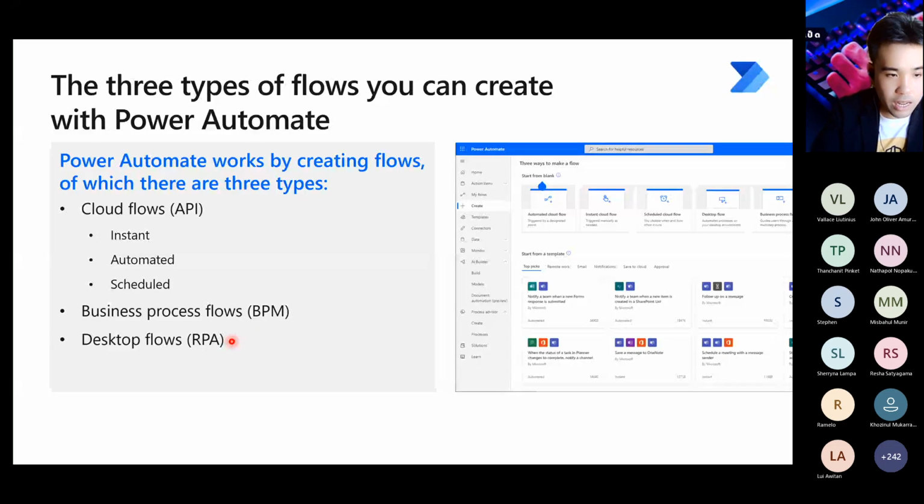And the last one is the desktop flow, which you may know as the term RPA, formerly known as UI flow. This RPA, or robotic process automation, flow allows you to record yourself typing and performing actions on your desktop or within a web browser.